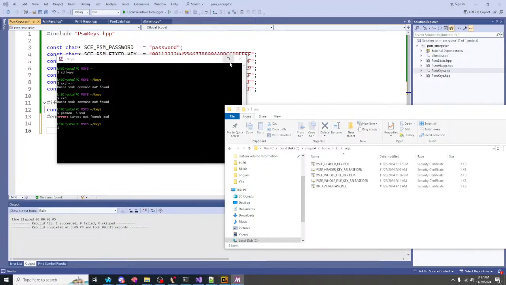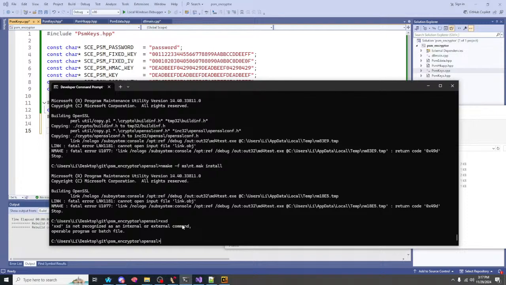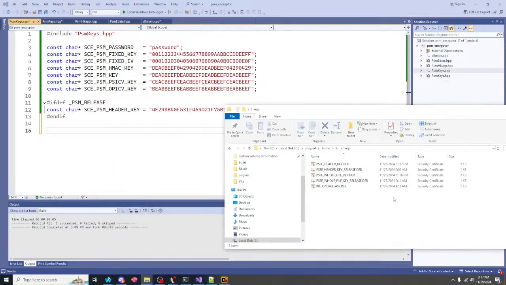I don't have xxd. Why is it still really hard to just include files inside your code? Like, why is that still a difficult thing to do?